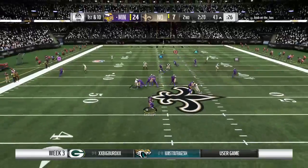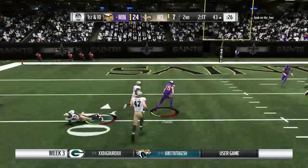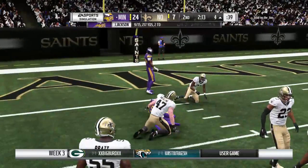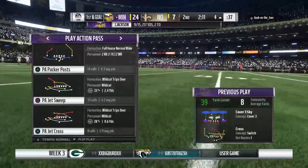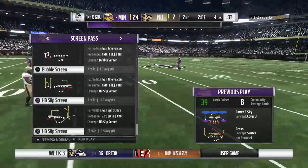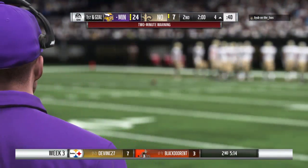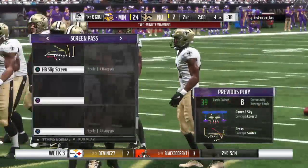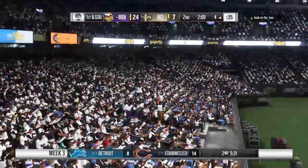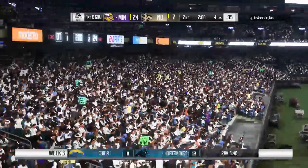They'll throw on first down with Jackson. Wide open receiver, complete. And they do get him down, but not before he's able to slip it inside the 5-yard line. A gain of 39 that time. A chance to really cap off a big first half here as they come up on first and goal. 2 minutes remain here in the first half. We're back to New Orleans after this.